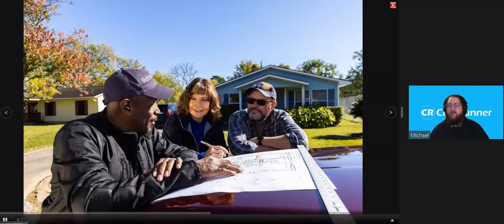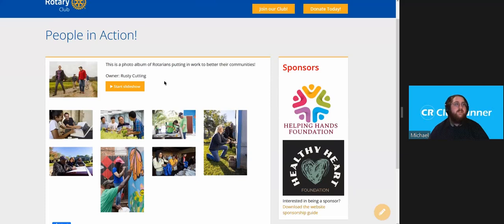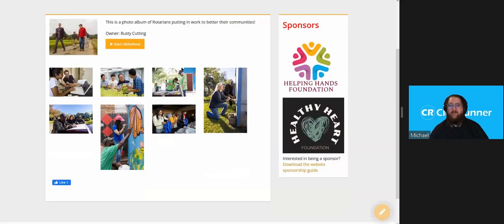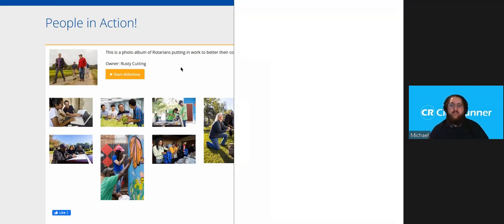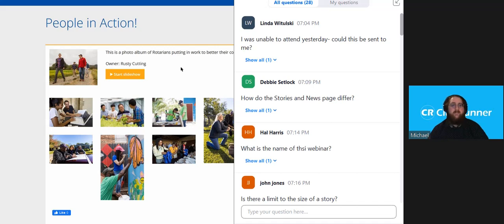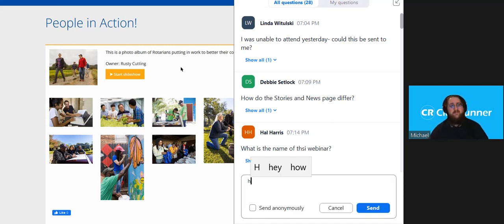So I'm going to go ahead and close out of this. That's essentially everything that you need to know for photo albums. It's a really useful tool if you want to share images regarding specific events with your club or anything like that. Now, I do recommend you get these set up yourself, play with them, and see how you like them. But I do personally think that they are very useful in that regard.